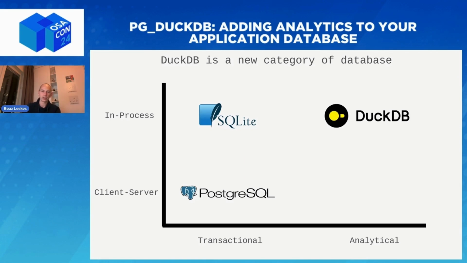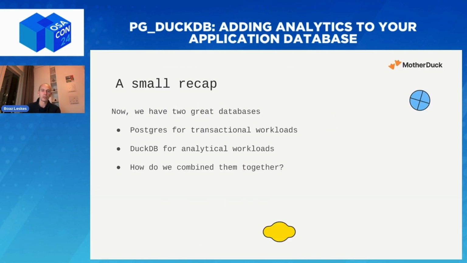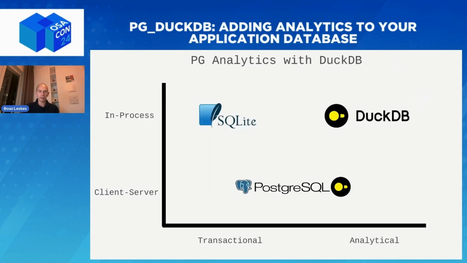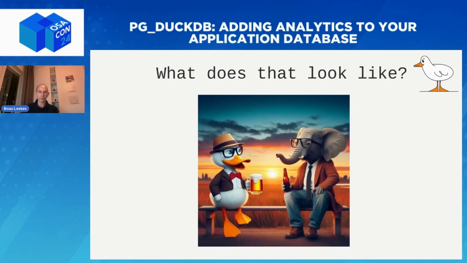So what PG-DuckDB tries to do is to say, okay, Postgres is good for transactional workloads, and that works great. DuckDB is good for analytical workloads, and DuckDB also has these amazing capabilities and can pretty much run everywhere. So can we put them together somehow? Or said differently, can we take Postgres and move it a little bit to the right in this chart, or quite a bit to the right, by adding some DuckDB execution powers to it? And this is what we did.